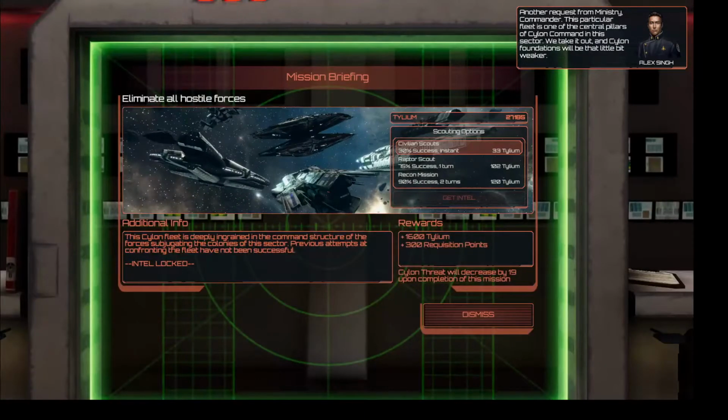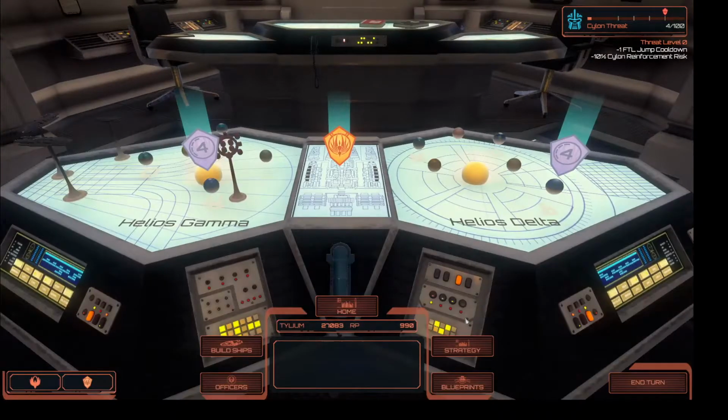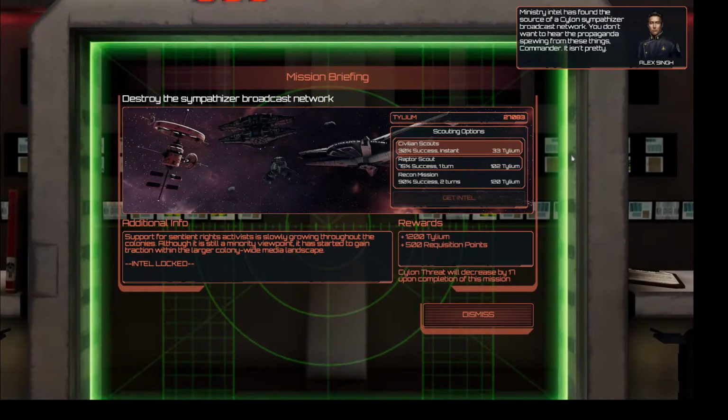Another request from Ministry, Commander. This particular fleet is one of the central pillars of Cylon Command in this sector. We take it out, and Cylon Foundations will be that little bit weaker. Let's sell on that. One turn. Ministry Intel has found the source of a Cylon sympathizer broadcast network. You don't want to hear the propaganda spewing from these things, Commander. It isn't pretty.